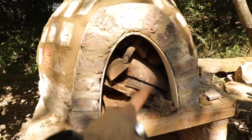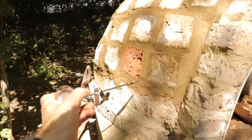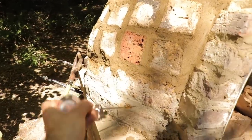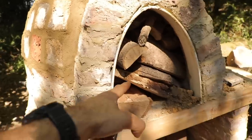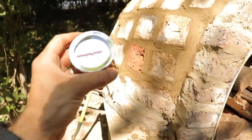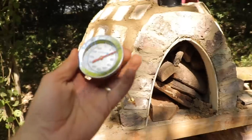So once we've pulled out all of this lot inside, when this is set, we'll probably drill through the mortar somewhere there, or maybe lower down, or about there maybe, and that probe will go in down towards the bottom of the fire bricks, and then we can get a good idea each time of how hot our pizza oven is depending on what we're cooking.